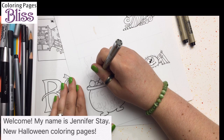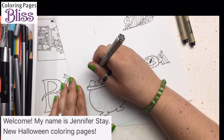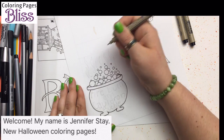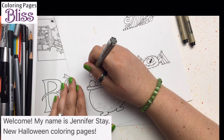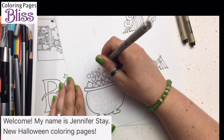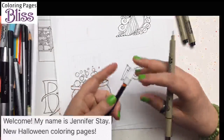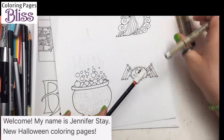Okay, this is looking good. Now I made all these little bubbles so you guys can practice your shading. Put those color like a pro skills to use, right? Look how cute. I think these are by Derwent. This is a 6H pencil, and I just sketch them out freehand, and then I ink over them.